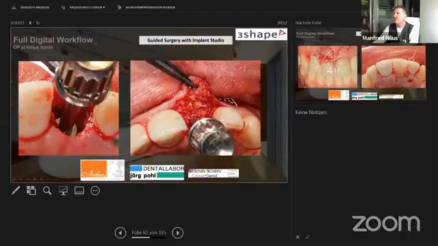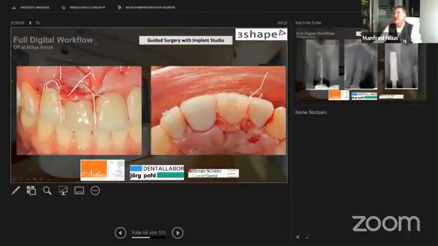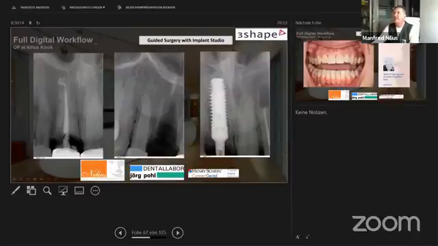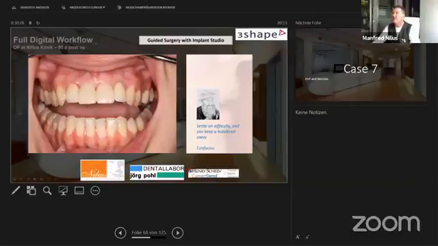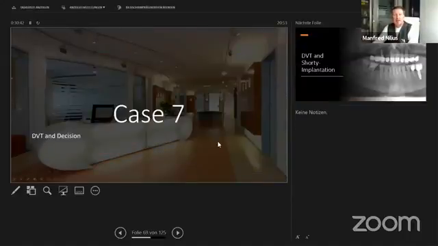We make bone augmentation with particles, MaxGraft, and then we have a soft tissue improvement. Here, this is PRGF, a soft tissue membrane. And here you can see the root filling material that was on the apex. This is before implantation, and this is with the implant and a mount to cover the screw, and this is the final restoration. So make it easy, and then you can go like this. I will show you the next case.